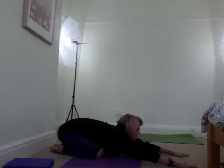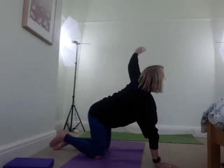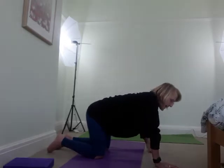But you might think this is a little bit similar to thread the needle, and you'll be right. So what we could do is come up onto all fours. So I like to push with the shins and flow up. And then this right hand again, I'm going to reach it up towards the ceiling, bringing it down, and then this time just behind the left wrist, slide it in a line, elbow comes to the floor.